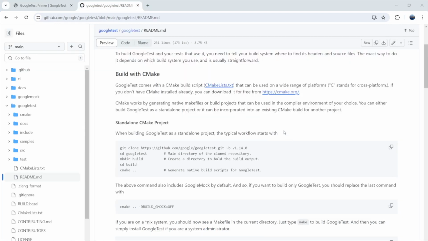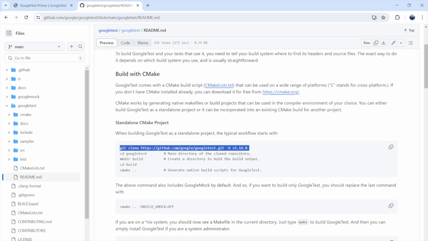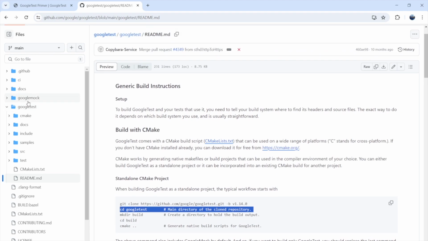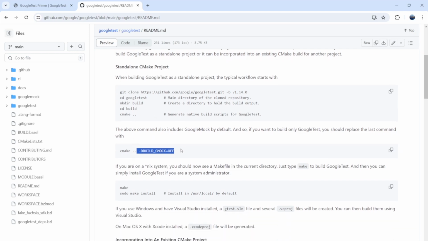Now let's see how to set up Google Test on your machine. So let's say these are the instructions for the Linux machine. You can do it on Windows and Mac also, provided you have the CMake build tool. So first you need to clone it, and then you need to go to this particular Google Test. By default, Google Test comes with GMock and GTest both. So you can either disable GMock, or if you don't give this flag, you can compile both. So that's how you build the GTest framework after cloning.